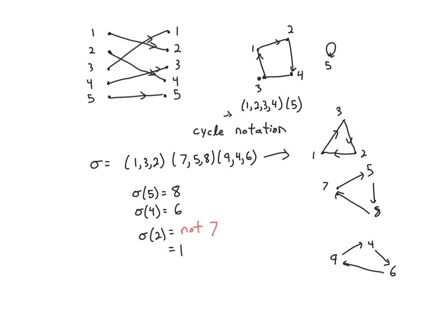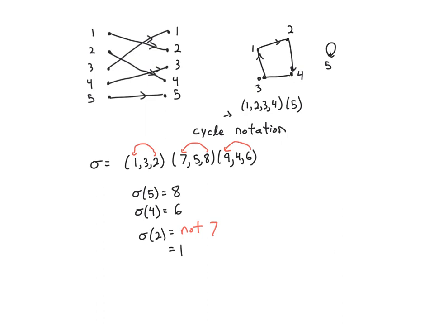It is 1, as you can see in the picture. So one important thing to always keep in mind is the element at the end of the cycle is being sent back to the beginning of the cycle. That's one thing that you have to get used to, unfortunately, with cycle notation. So that's one fact to know. And in fact, that tells you that in some sense, the order in a cycle is not entirely unique.